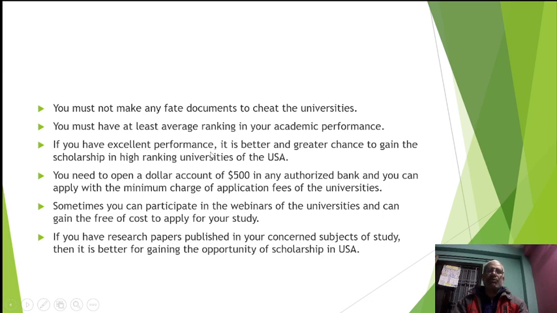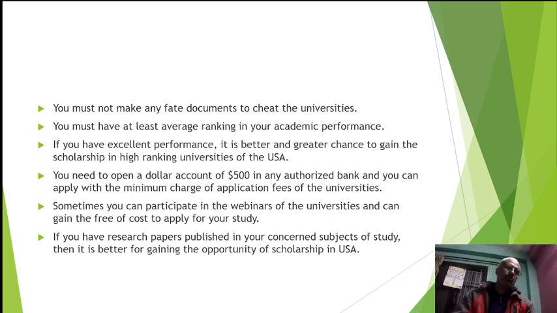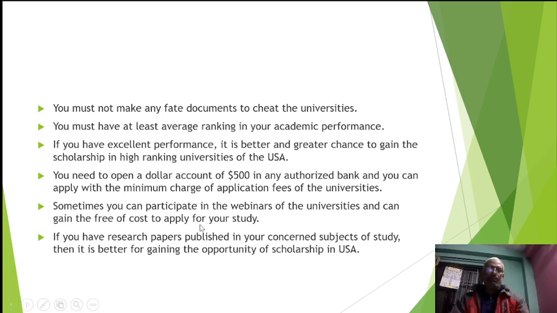If you have excellent performance, there is a better chance of gaining a scholarship in high-ranking universities of the USA. You need to open a dollar account with at least $500 in any authorized bank in Nepal, and you can apply with that money, paying the minimum application fees of the universities in the USA, right? You have to pay through the system. Sometimes you can participate in webinars of the universities and get free application. Free of cost means only for application; for others, you need to pay the minimum charge to the universities.